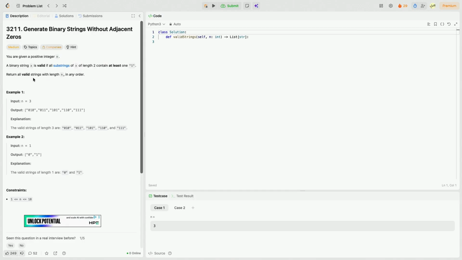So the first step is to read the problem description. Then we need to figure out what the constraints are. Typically we would ask the interviewer. On LeetCode, we are given the constraints, and then we will look at a couple of examples to understand how we might be able to solve the problem. And then, for bonus points, we are going to give an implementation idea and a runtime and a space complexity analysis before writing a single line of code. Most people do this after the fact, so it's a little bit of a flex when you can give that right away before you start writing your code.